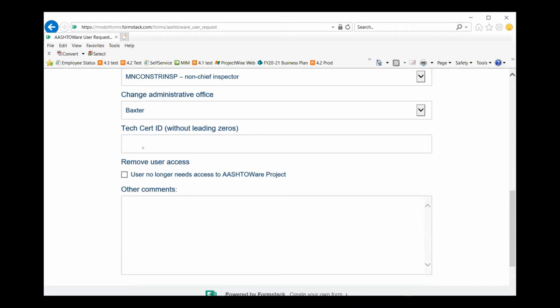access. Consultants or people who have been added in the MnDOT support mailbox are added as soon as possible. So that's what we have for construction personnel to add persons and users to AASHTOWare. We rely on the office managers and the project engineers as a way to control security and access to the system. So that's why we do it this way.